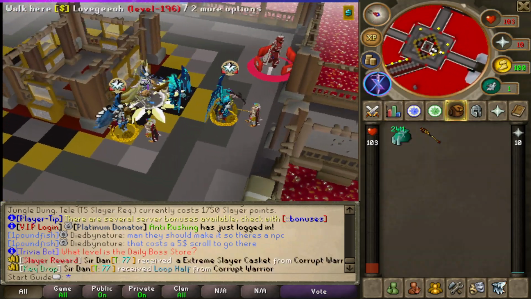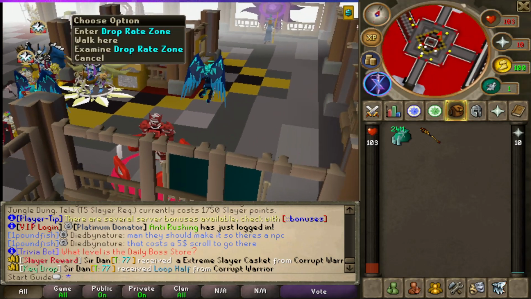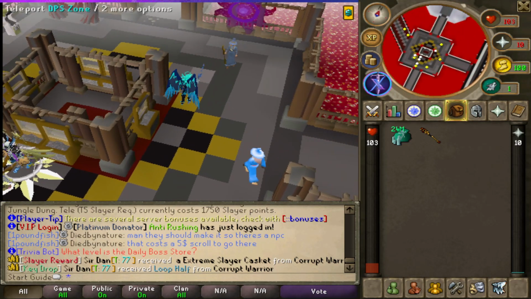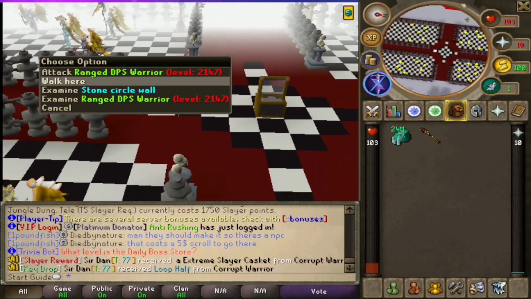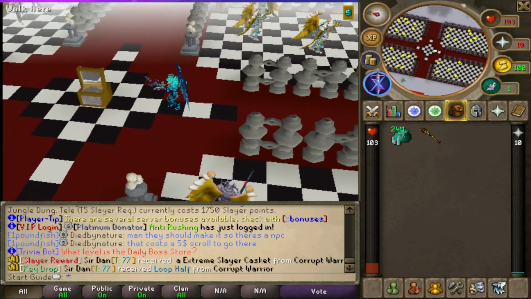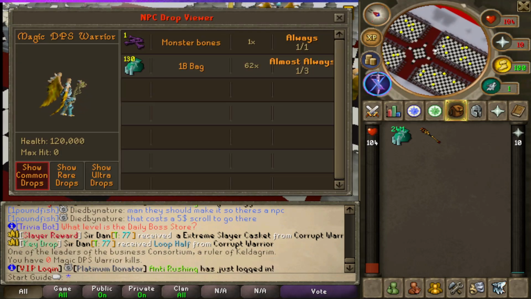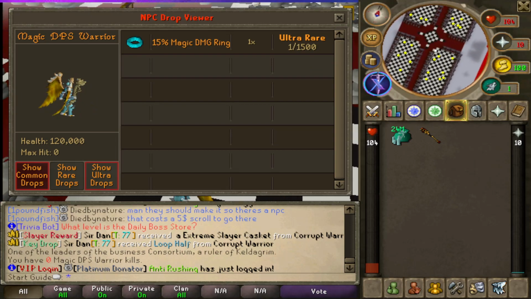But if you're not into Slayer and you might want to upgrade your account with untradables first, because that's also something CustomX has, you can go to the drop rate zone or the DPS zone, and I'm gonna start off by showing off the DPS zone. You can come here anytime. As you can see, there are ranged DPS warriors, there are melee, and there are magic DPS warriors. You just want to kill them until you get yourself the ring from them. It's an ultra rare drop of a 1 in 1500, so it might take a while before you get this.